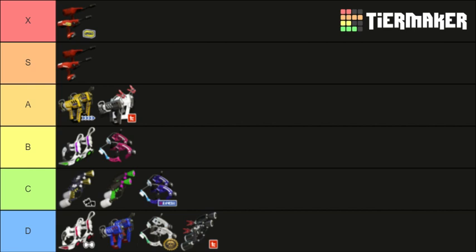So, starting off with the D tier, we're going to go bottom to top here. Just want to let you know, for the D tier, you could kind of order these however you want. Like, these aren't really in any specific order. For the other tiers, they are. But for this tier, this could kind of go either way. But to start, we have the K Dualies, which I personally think is currently the worst Dualie in the game, as of version 5.3.1 or whatever version we're on.